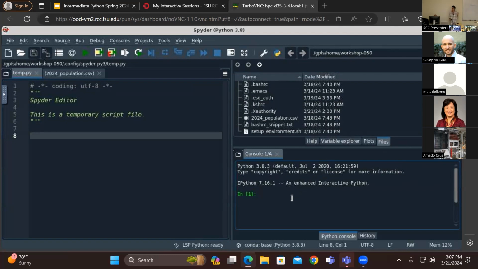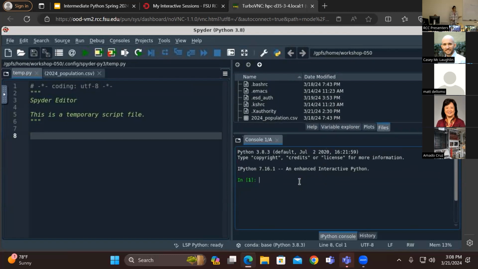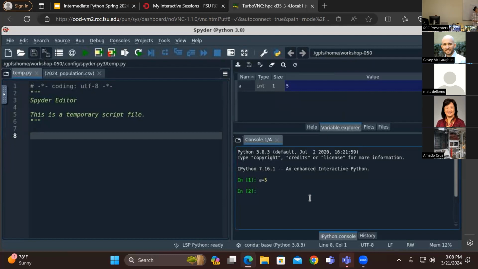So that bottom half of that right side is a Python console. And basically you can just do a line by line Python instruction. So for example, we can do a = 5. And then once we click enter, we run it as Python code. And if you go back to the variable explorer on the top, you'll see that a is now 5 and is an integer. So anything that's run in this window, if it's setting variables, will show up on that top window.